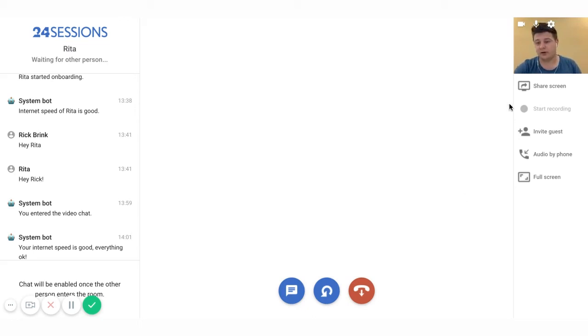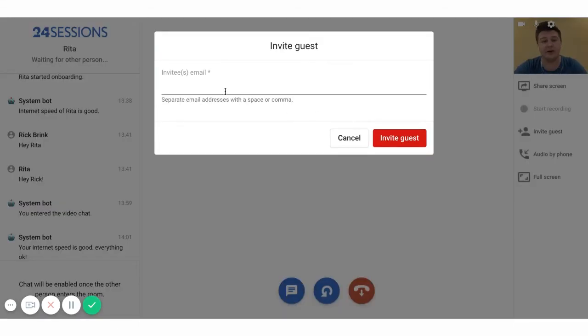If you go a bit lower, you can start the recording. We'll notify the guest as soon as you start recording, and also the recordings will be stored in your recording storage. You can add users or add guests to this meeting. Just hit invite guest, you get a pop-up, and you can add email addresses of guests that you'd like to add to this meeting. Make sure that you don't add more than 6, because that will compromise the video quality.